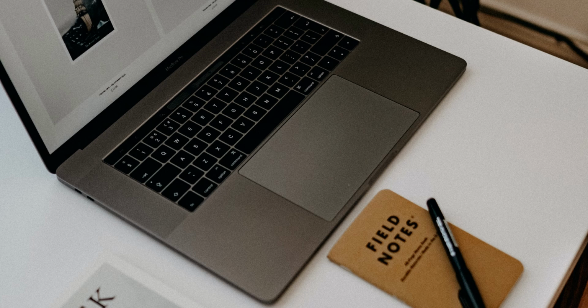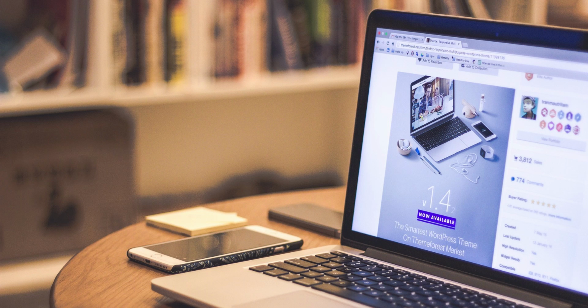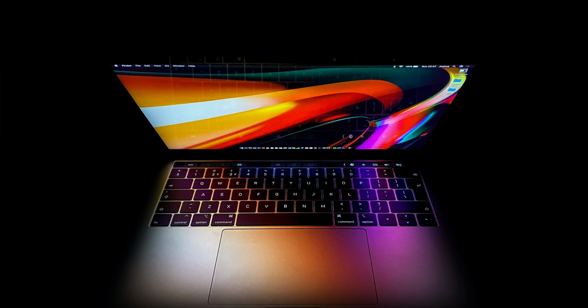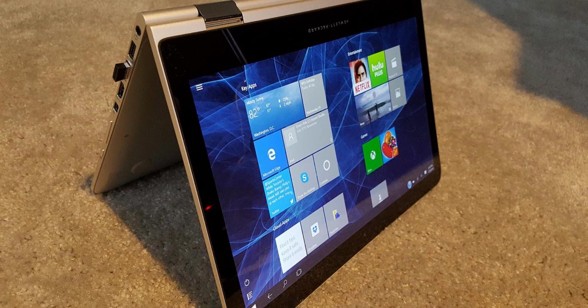Another parameter to look for is matte and glossy display options. Generally, a matte screen is better as it does not reflect too much direct light, so it is easy to see the display content. HD screen is common, which is 1366 pixels in width and 768 pixels in height. If possible, opt for at least a full HD screen, which is 1920 by 1080 pixels. Some Windows laptops have a touchscreen as well. Go with that option if you have a use case for it.